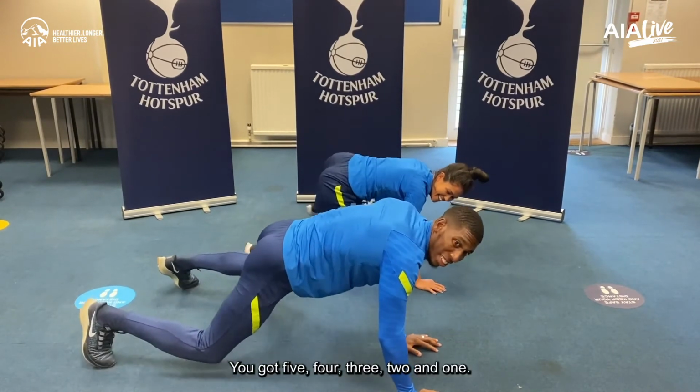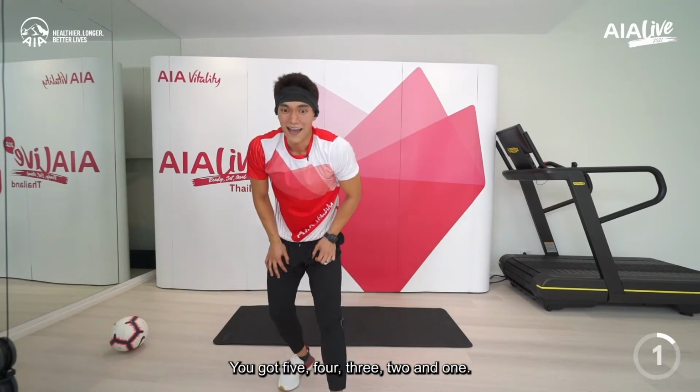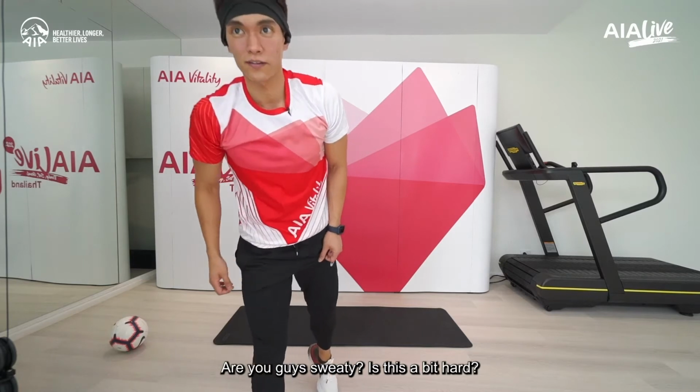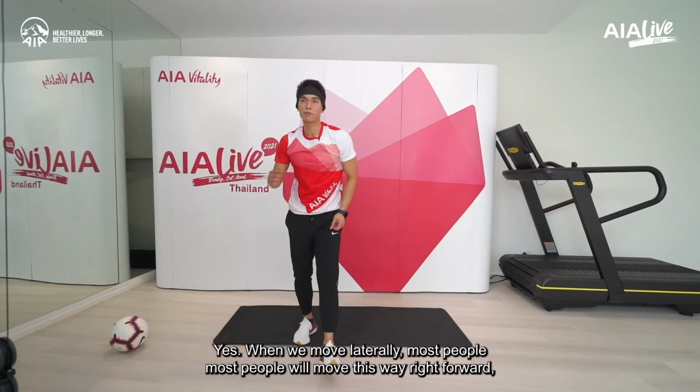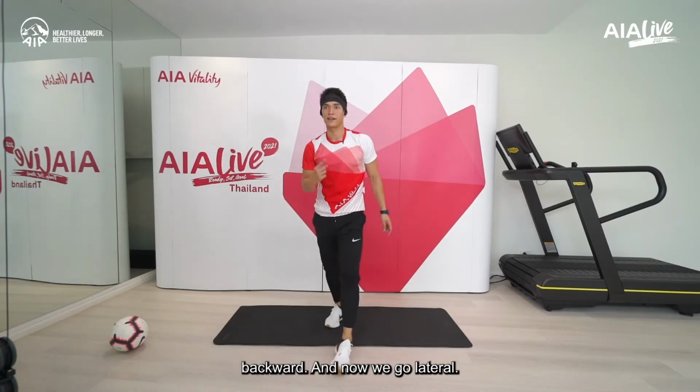5, 4, 3, 2, and 1. Good, all right, we're gonna come up on our feet now. Are you guys sweating? It's just a bit hard, yes. When we move laterally, most people move this way, right? Forward, backward, and now we go lateral.